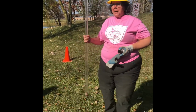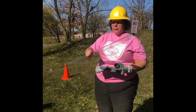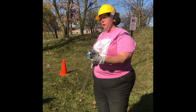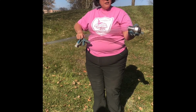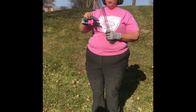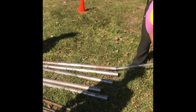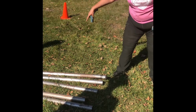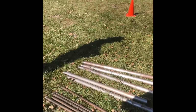So what we're gonna do now is what's called macro core. So what's gonna happen is as we take the driving shoe here, this will cut the soil. The soil will go up this hole. This will be in there, and it'll drive the soil up inside of this plastic tube. And we're gonna have this inside of here. So when that goes into the ground, the soil will go up the center of it, okay?